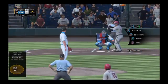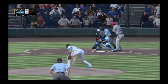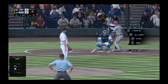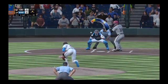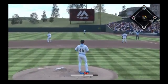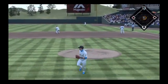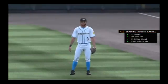Ray Valentine will stand in for the first time now, and he's got that average up over the .300 mark to begin play. Outside target here, and he hits it for strike 1. High in the air out towards shallow right. Robinson moves over, and he makes the catch for the second out. No runner, cut hold.